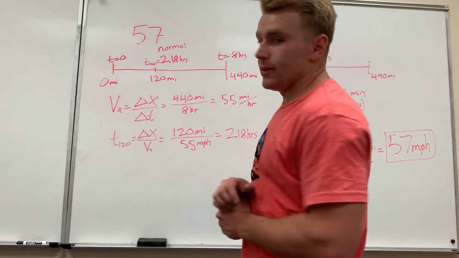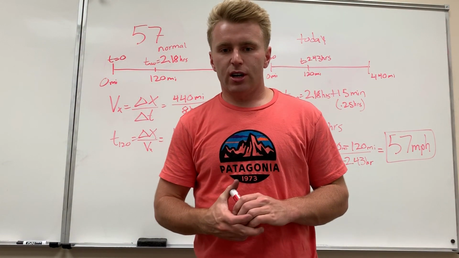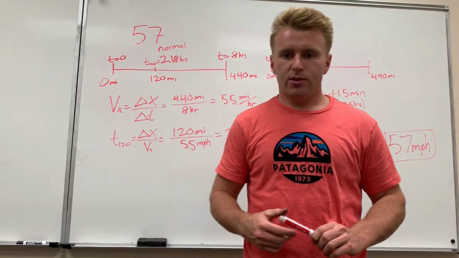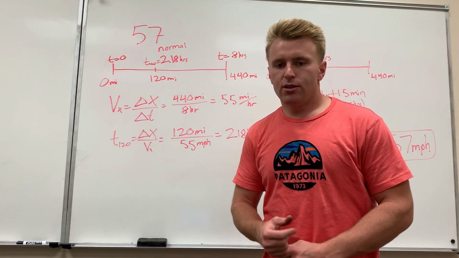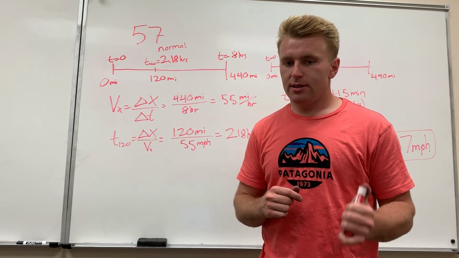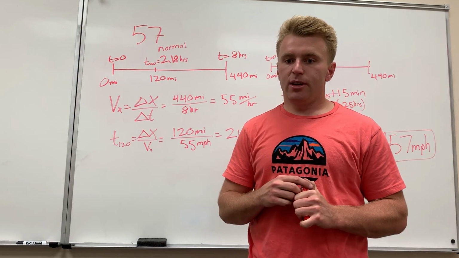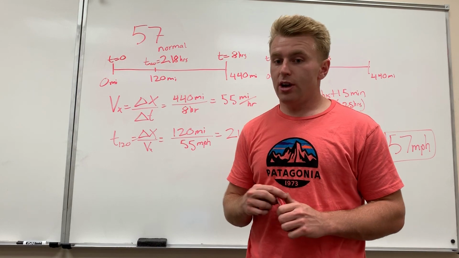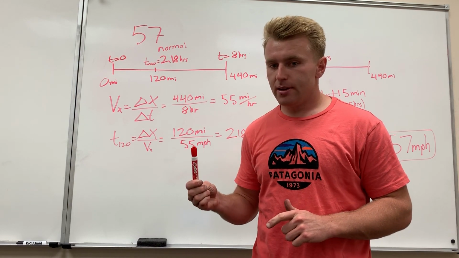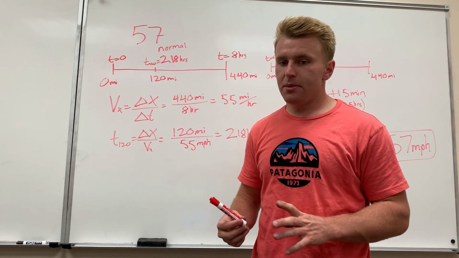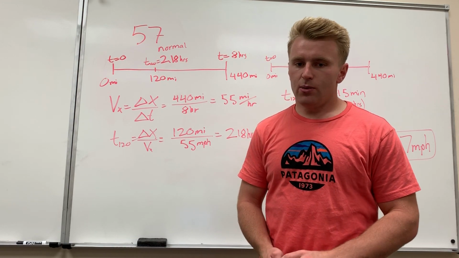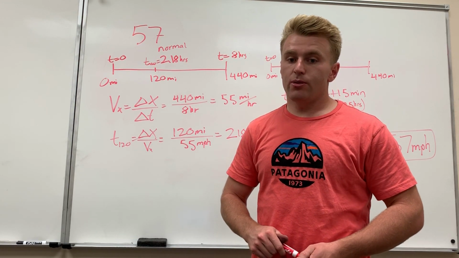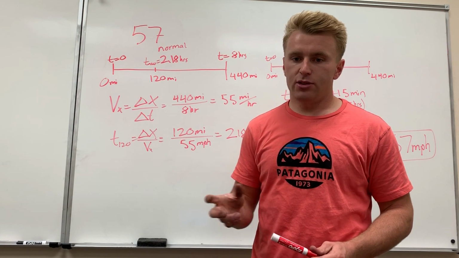Problem number 57 says, a truck driver has a shipment of apples to deliver to a destination 444 miles away. The trip usually takes him 8 hours, but today he is daydreaming and realizes 120 miles into his trip that he is running 15 minutes later than his usual pace at this point. So at what speed does he drive for the remainder of the trip to complete the trip in the usual amount of time?